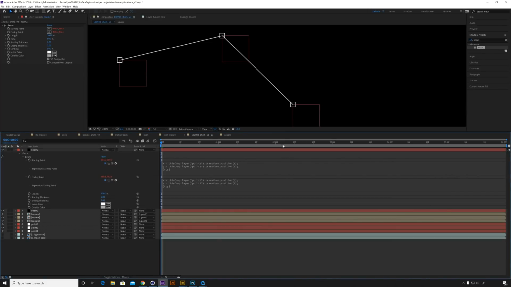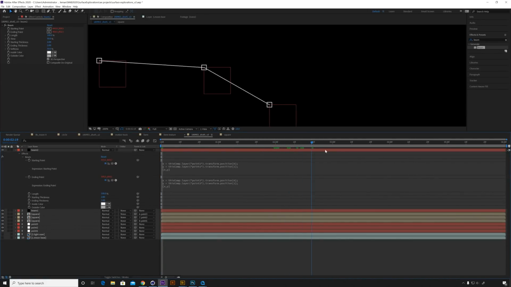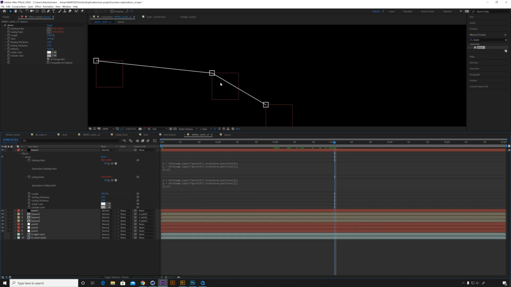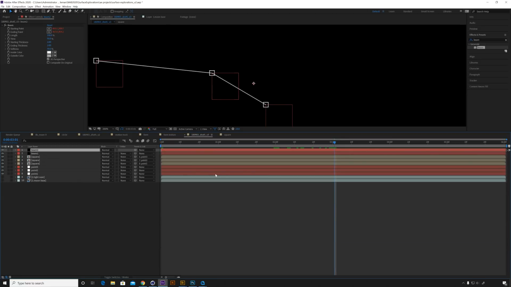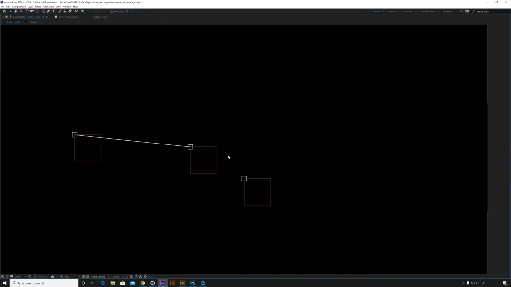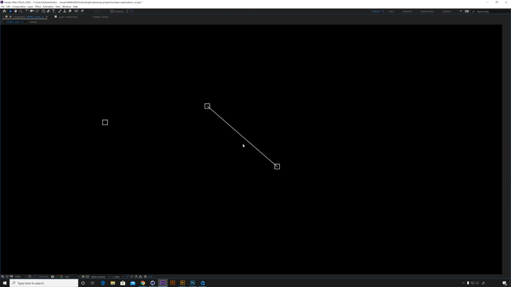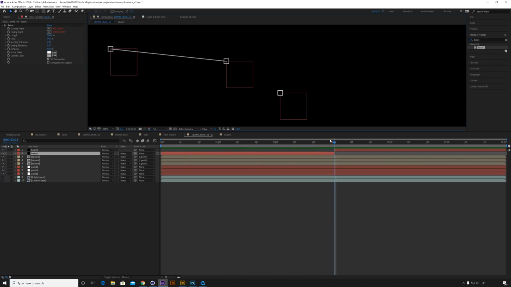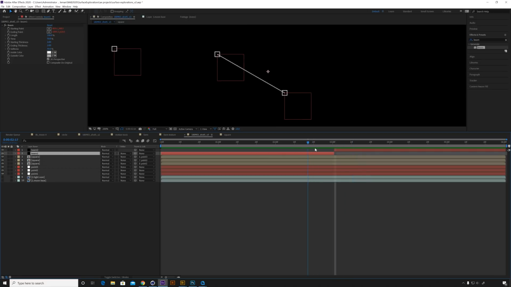So I'll just scrub to like 2 seconds, or let's just make it 3 seconds. So it's kind of getting close to this. So at this point, let's just hit Alt and a bracket to shorten that, and Alt and a bracket to shorten that. And at this point, if I just do a little RAM preview of this, we can see that right around 3 seconds, it's going to break from the original point, and it's going to latch on to that new point. Very cool.